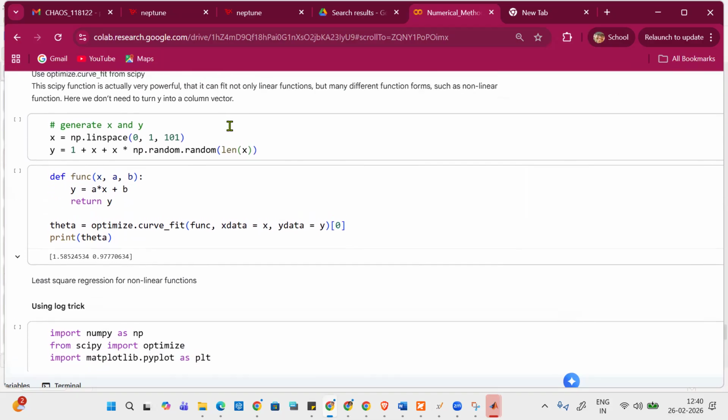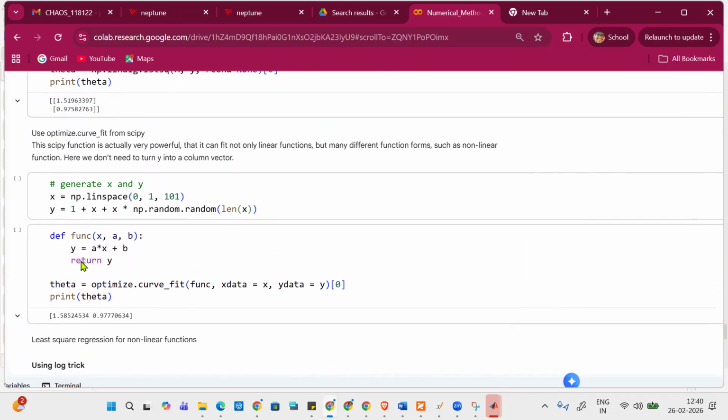So here what you need to do is tell it that yes, I need the estimation function in the form of ax plus b, a linear function. And then just use the x data and the y data. So func, what input does it take? It takes three inputs: the estimation function, the x data, the y data. Finish. Then just print that.